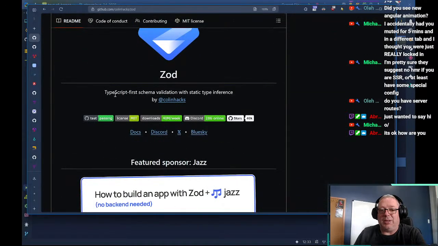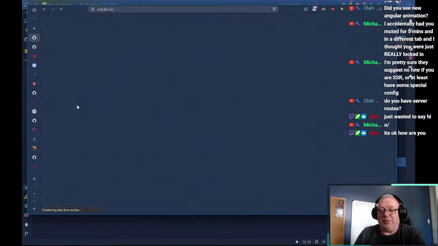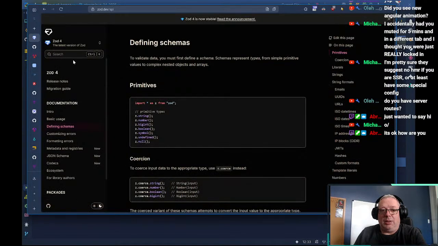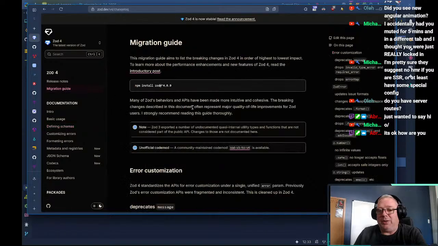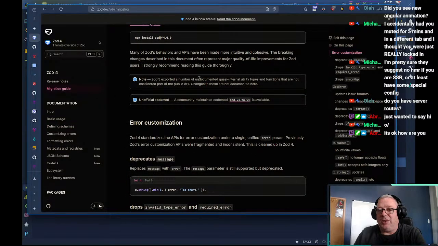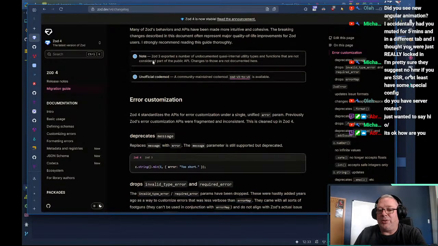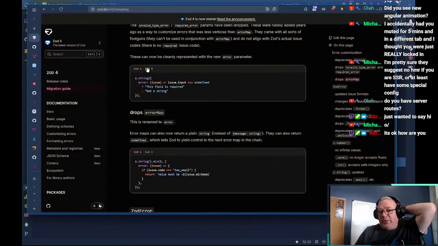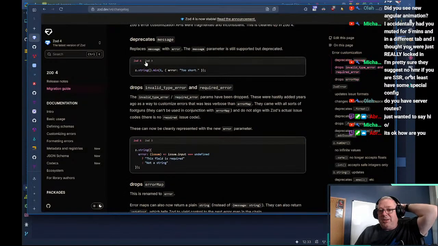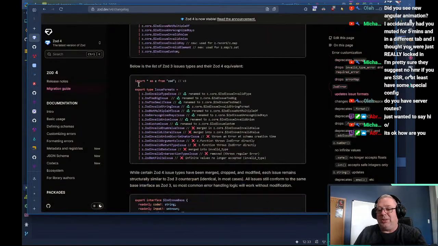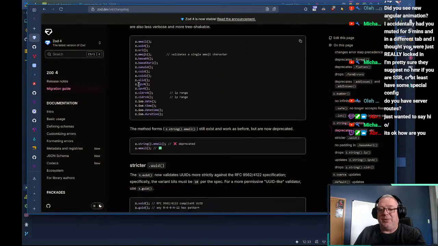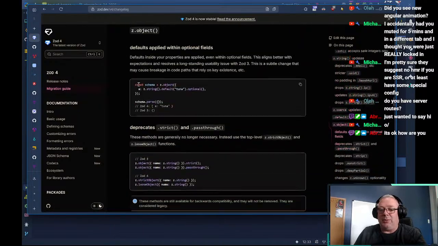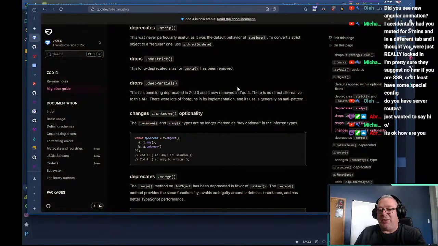They have a documentation site. There we go, docs. So if we look at the migration guide, Zod 3 was a lot larger because of some issues, but Zod 4 gives a whole bunch of cool things over Zod 3, where we can control it. It's much smaller. There's a whole bunch of nice stuff to it. So I definitely want to get into adding some Zod.